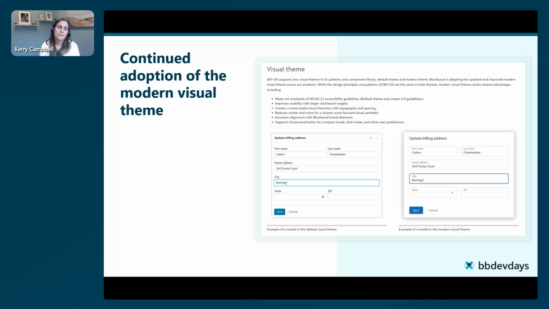So just a reminder that there are 2 different visual themes. If you go to our documentation site, you can toggle it at the top to see those 2 different themes on our components, and that adoption is ongoing. So kind of look to the products for more details on when they're doing different changes and how that might affect different add-ins that you have.